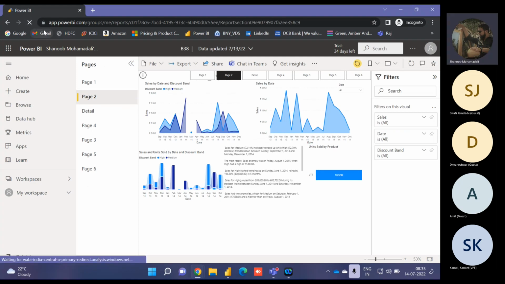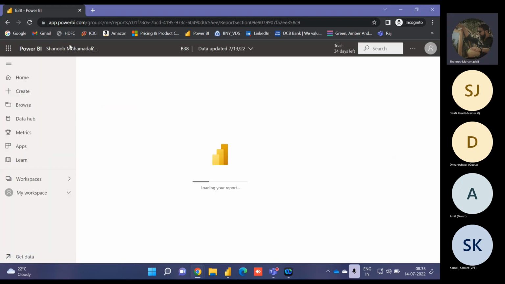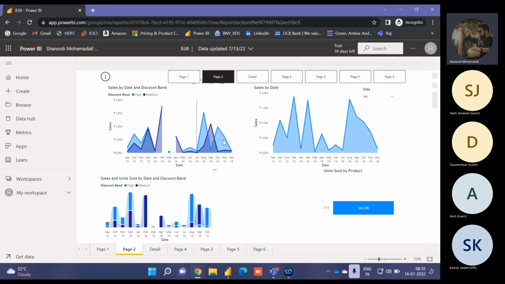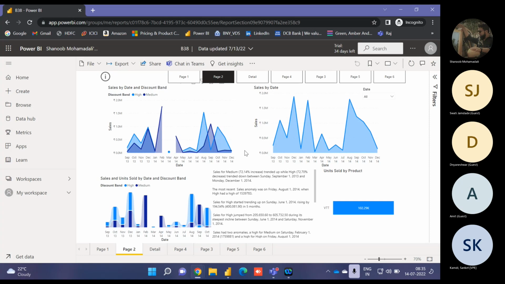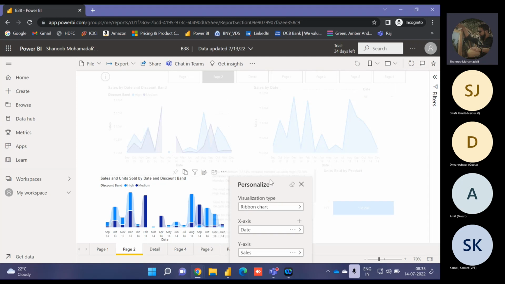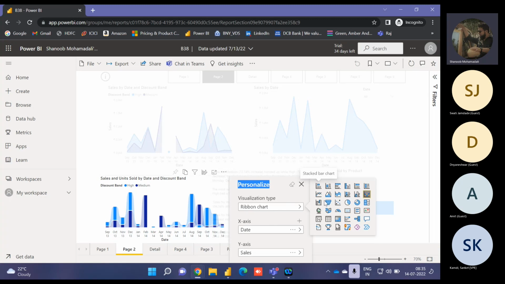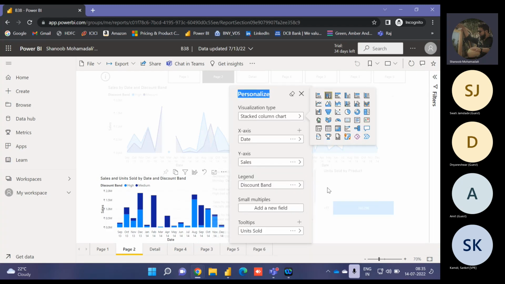So I have saved the personalized visual. What happens with personalized visual is, let's say I am the end user using this report. I can go ahead, select this option, personalize this visual, and change this visual to any other visual of my choice. You see how I can change it by myself.